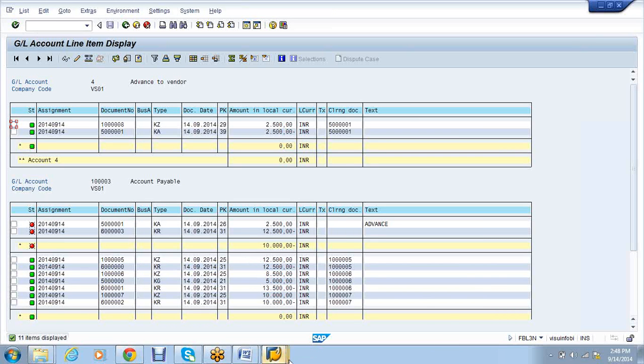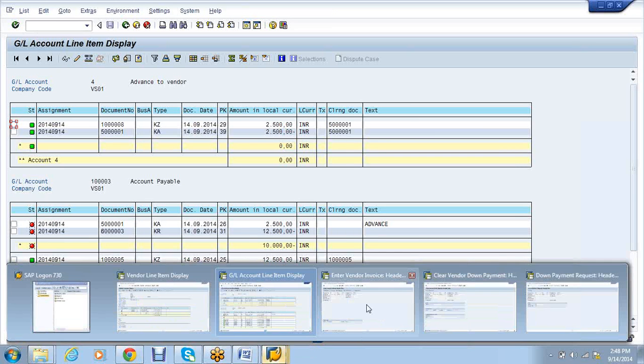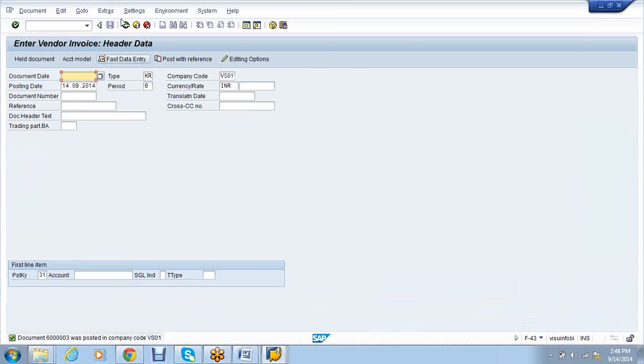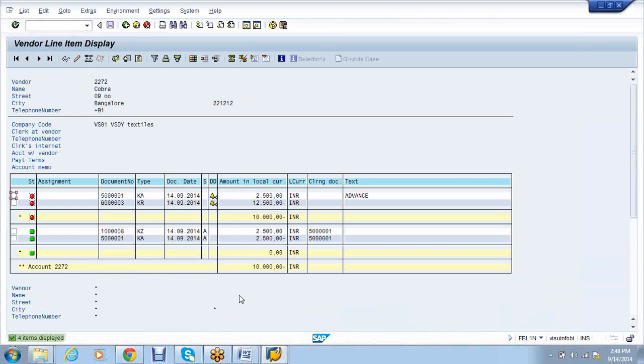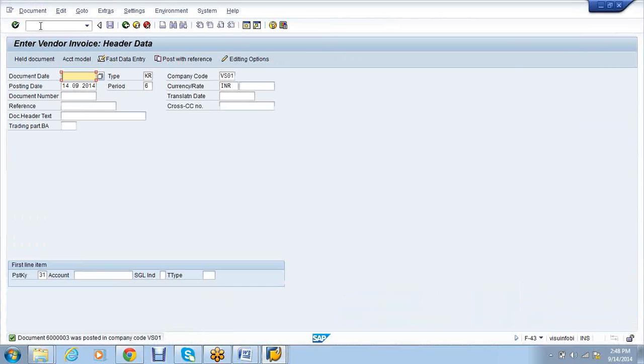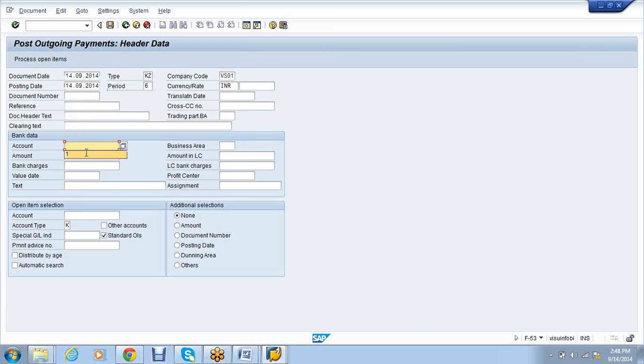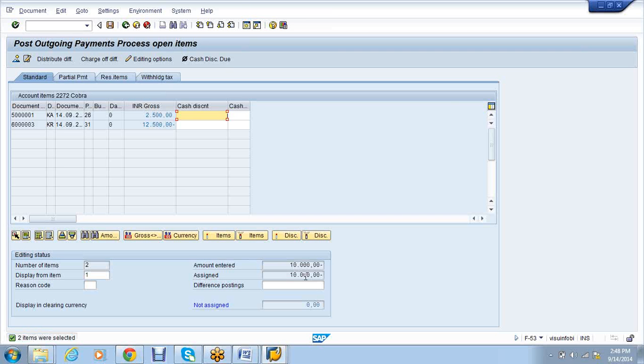Now outgoing payment. 12,500 is the invoice, 2,500 the one.